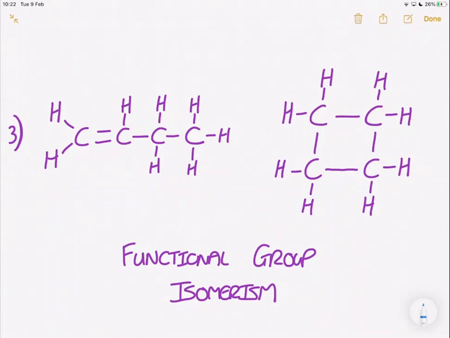Remember that cycloalkanes are very much a peripheral thing in A-level chemistry. The only time we really look at them is generally when we're saying they are functional group isomers of alkenes. They have this relationship with alkenes, where they share the same molecular formula, even though they don't have a double bond, which is why they are functional group isomers. Same molecular formula, different structural formula. So you should have just checked all your answers and see that you're happy with those before we move on to the next section.